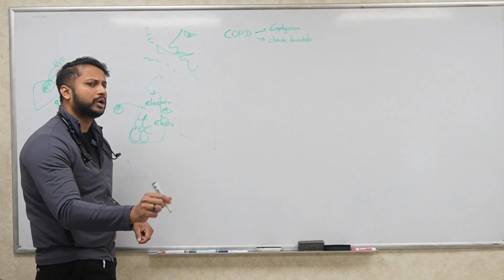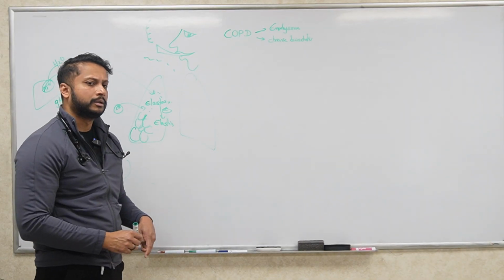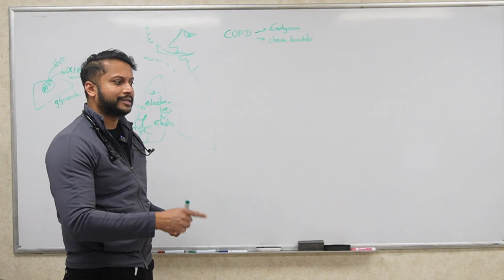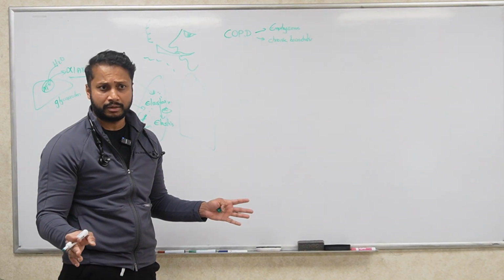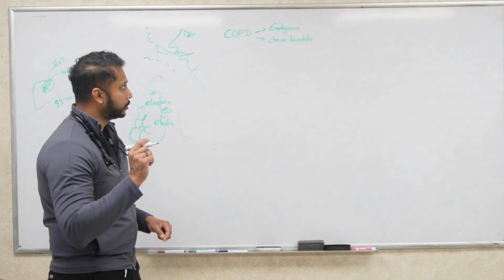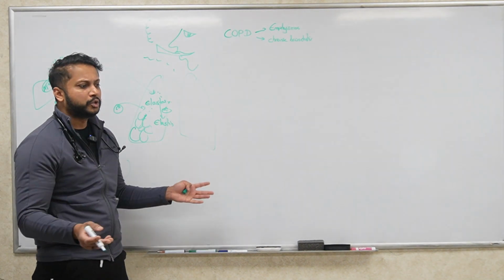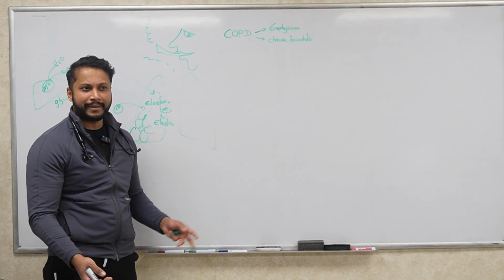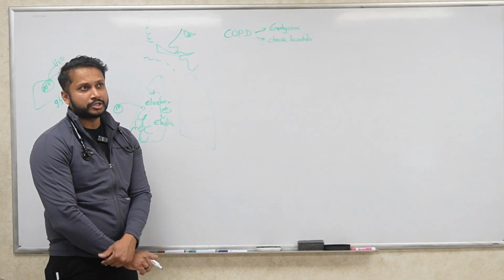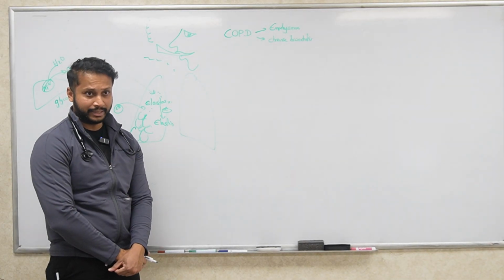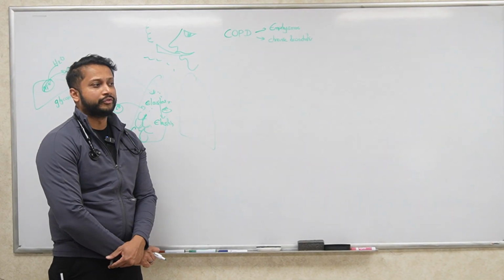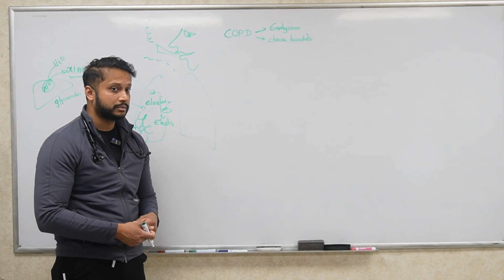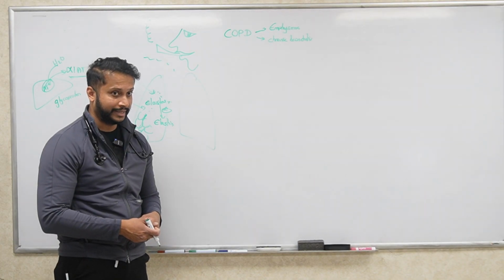So why does a smoker develop emphysema? The story is important because you want to understand why it happens in a smoker. They don't have alpha-1 antitrypsin deficiency, do they? They don't. No. So imagine if somebody's smoking, most people are smoking 1 pack, 2 packs, 3 packs a day, right? If you're constantly smoking all the time, you're constantly irritating your lungs, you're constantly bringing in neutrophils and the neutrophils are constantly releasing elastase, right?